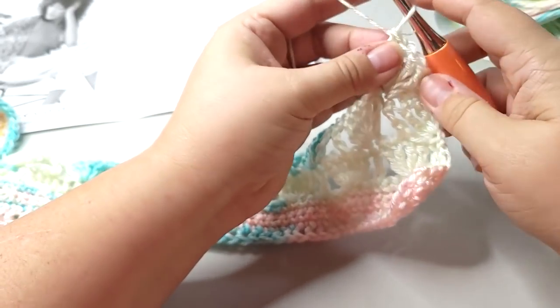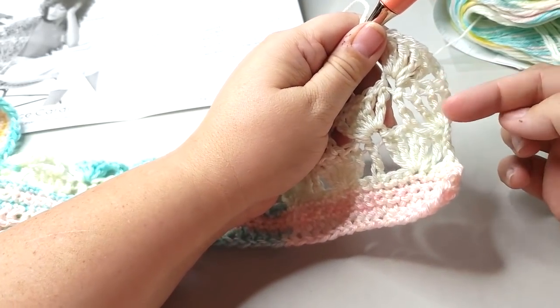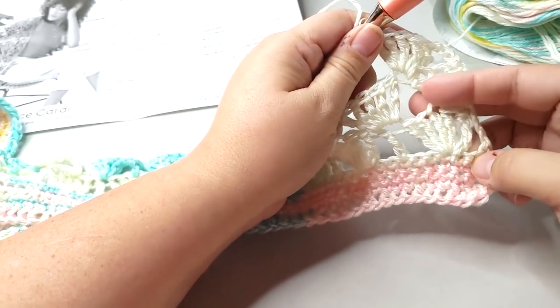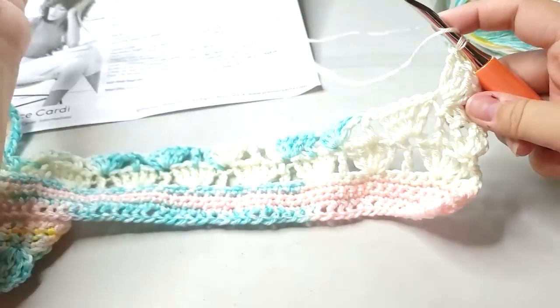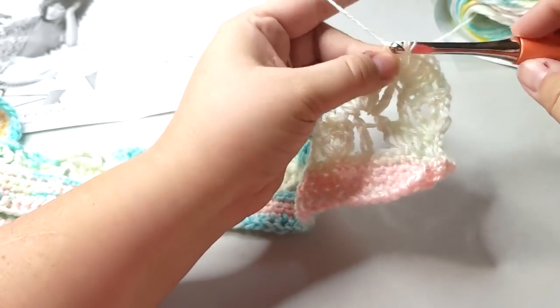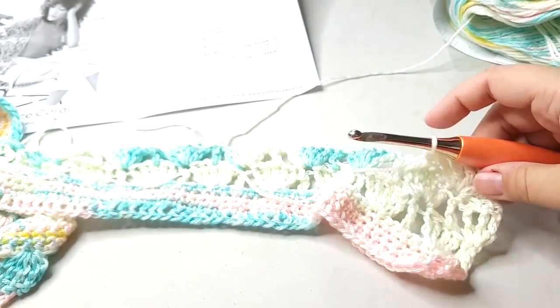Every even row, so row 2 here, will start with a half shell, which is 3 treble in that first stitch, and then put a treble into the shell, and so on and so forth. And we are going to continue to do this for 22 inches for my size pattern, or whatever the inches is for your size pattern.